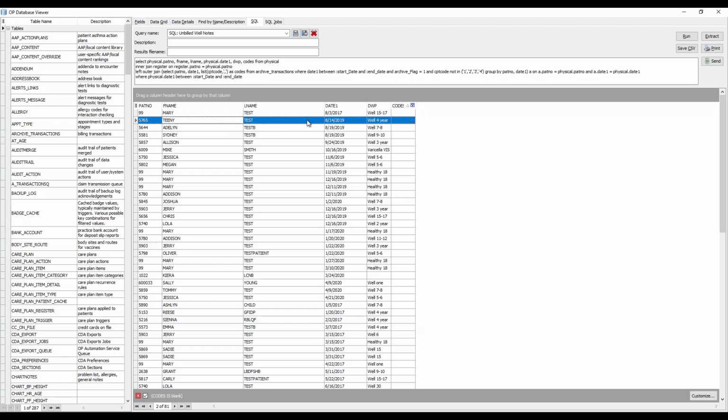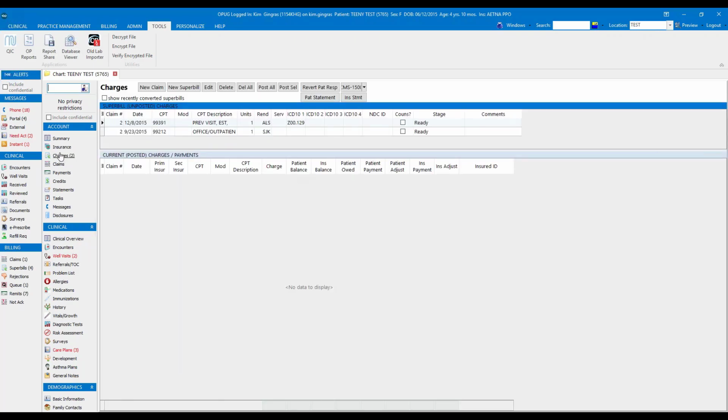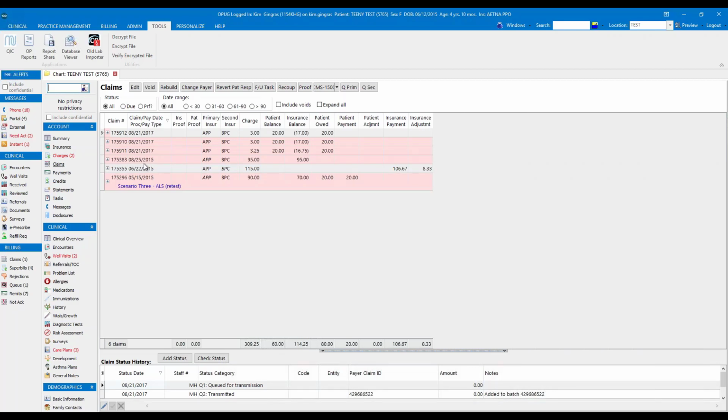We will use Teenie Test, who was seen on 8/14/19, who does not have a well visit charge in the account. Once the account opens, we will go ahead and navigate to the Charges tab to view if there are unposted super bill charges available for us to convert. If no unposted super bill charges are available, things we want to consider are: are there charges indicated in the well visit note? Are there claims that are posted in our claims note around the date of service that the patient was seen? If neither items are present in the patient accounts, request that the rendering provider capture these codes for the date of service. Once the charges are received, post the missing charges and initiate the revenue cycle.